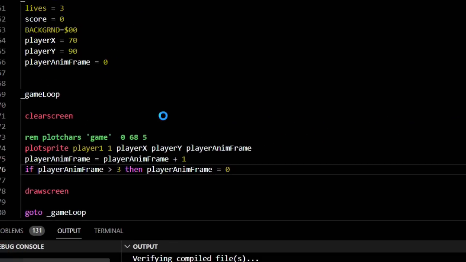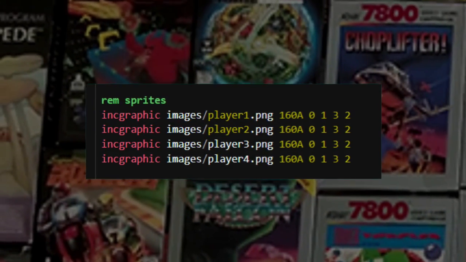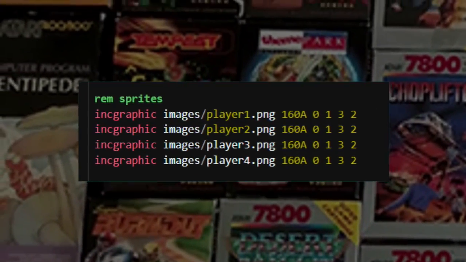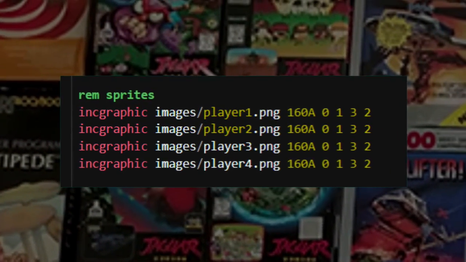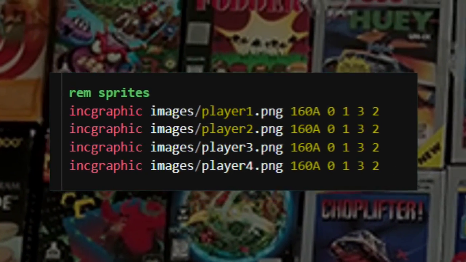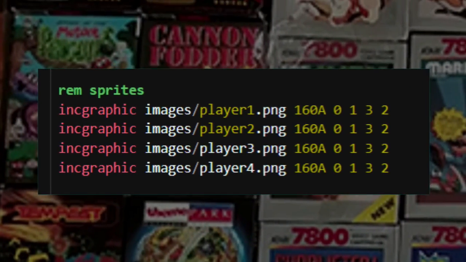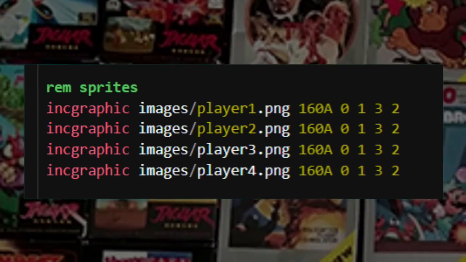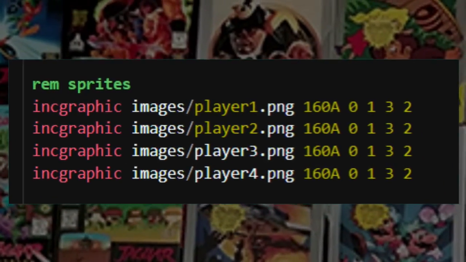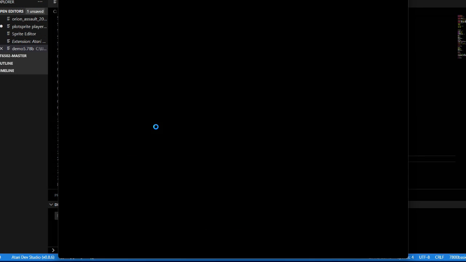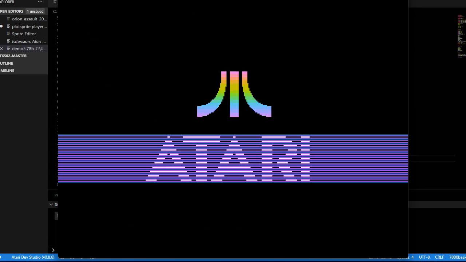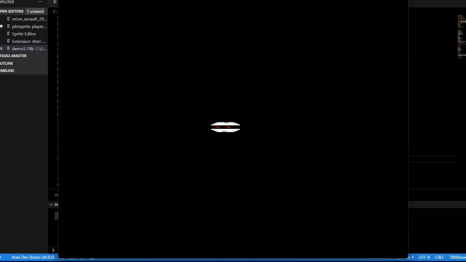There is no magic here. The frame parameter is simply moving to the next 16 by 8 4-color sprite. This could be anything. For instance, if you have an explosion that is loaded directly after the player sprite and you don't reset the player anim frame back to 0 when it reaches 3, your explosion frames will be displayed as frames of your player sprite. Now let's test this. When you press the rocket and compile this version, you'll see the UAP animating very quickly in the middle of the screen.